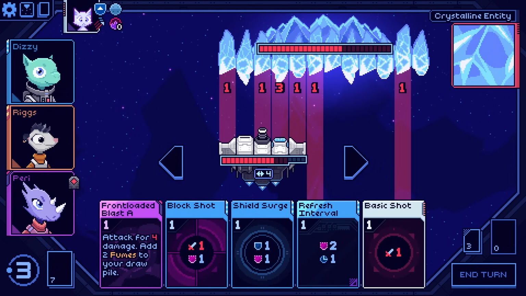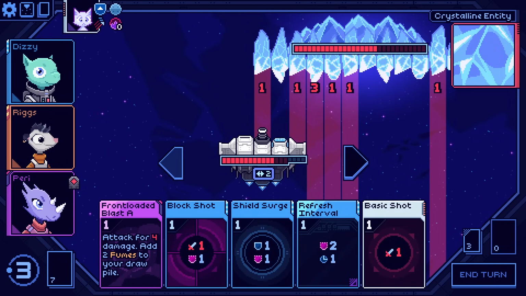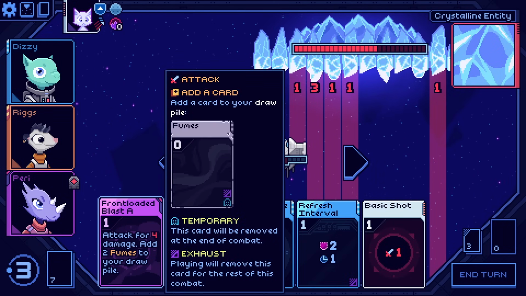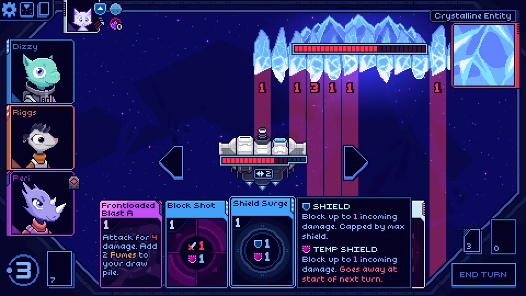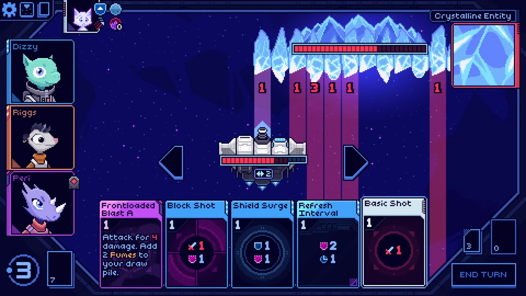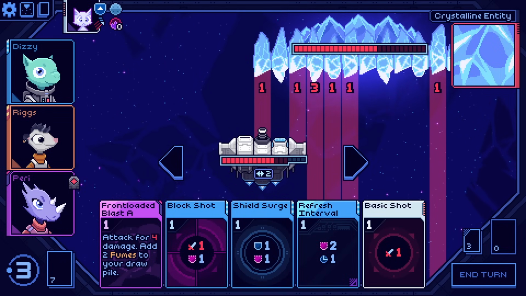We can move as far left as we need to here. I say we do this. At the very least, that, yes. And then I think we definitely block shot, bare minimum. I think front-loaded block shot, and then maybe even a shield surge. Actually, we could front-load shield surge basic shot, or front-load refresh interval basic shot. Refresh interval basic shot? Yeah, I like that.